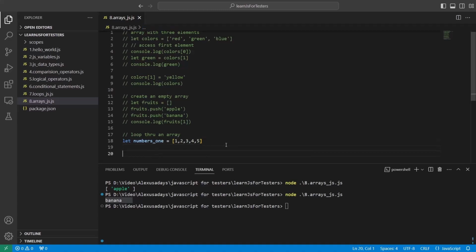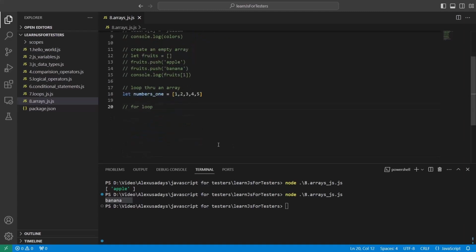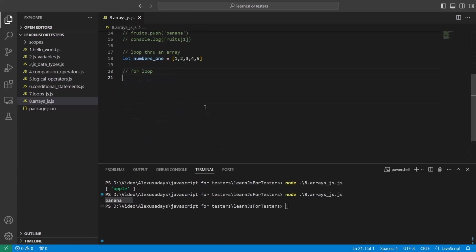So how do I loop through it? We can use our for loop, for example, right? So for, and then within parentheses we're going to set let i equals 0, right? So that's our index.